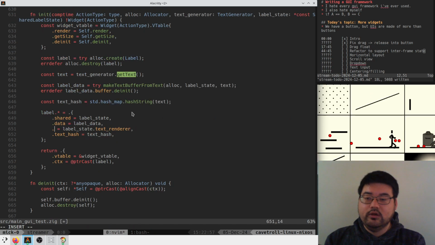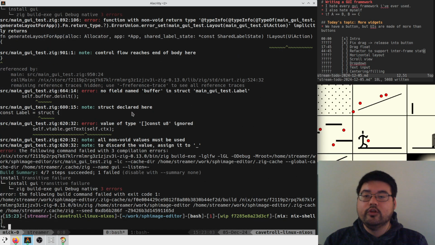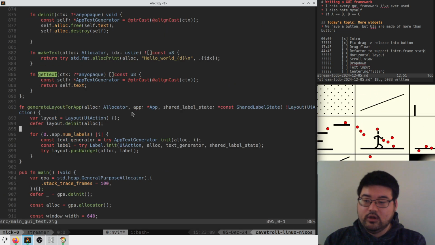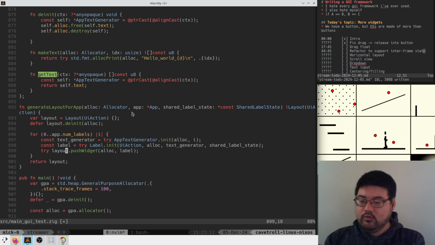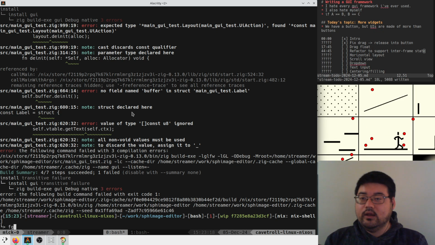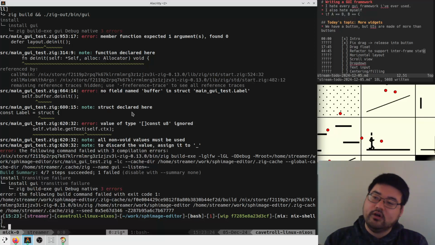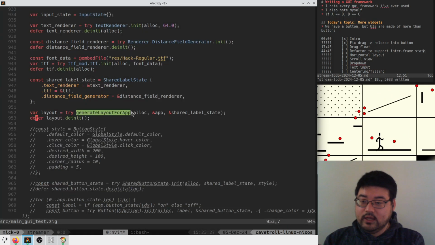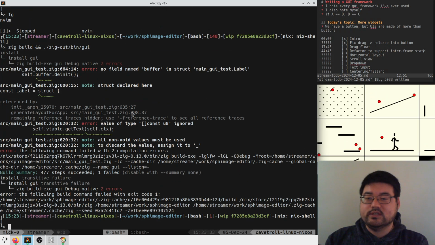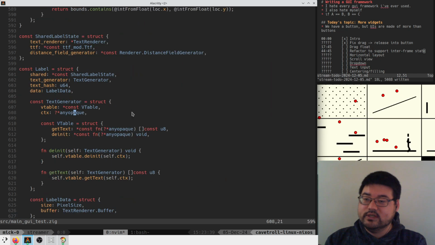This is text generator, actually. Okay. Then at 892, what's he upset about? We do need to return our layout here, which means this is only an errdefer here, which makes sense. And then probably somewhere we have var here instead of const. 953 needs an allocator. 664 is like this buffer field doesn't exist. Okay.